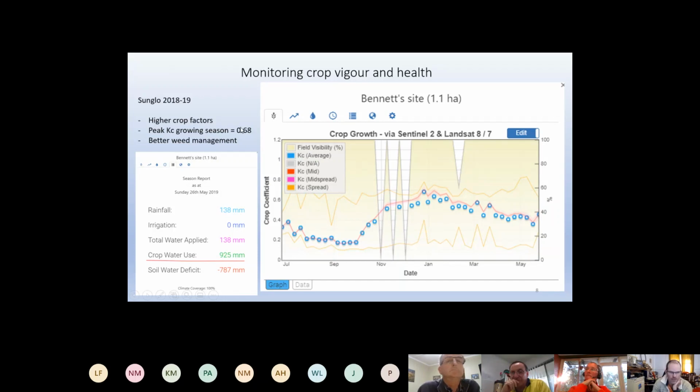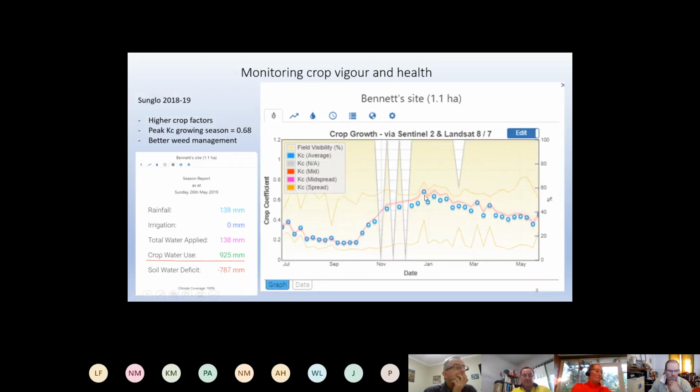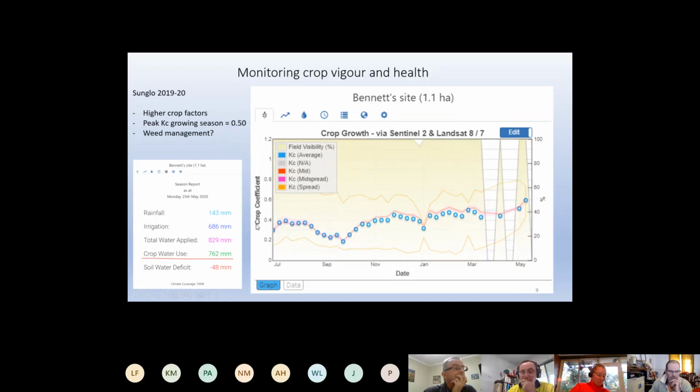Now, if I compare that to this year, a similar thing, you can see that overall the line's a lot flatter. We still had growth in crop factor from bud burst from sort of mid-September-ish, but the crop factors never got anywhere near as high. I think it only got up to 0.5, whereas last year the crop factor peaked at 0.68, although that might be a bit of an anomaly, but generally the crop factors were much higher than they were this year. And as a result of that, the crop water use estimated by IrriSAT was only 762 millimetres, which is nearly 2 megs a hectare less.